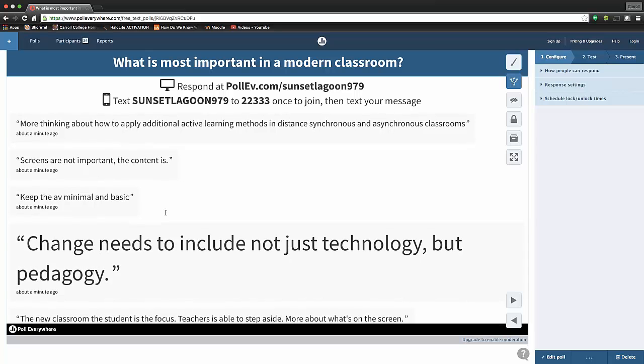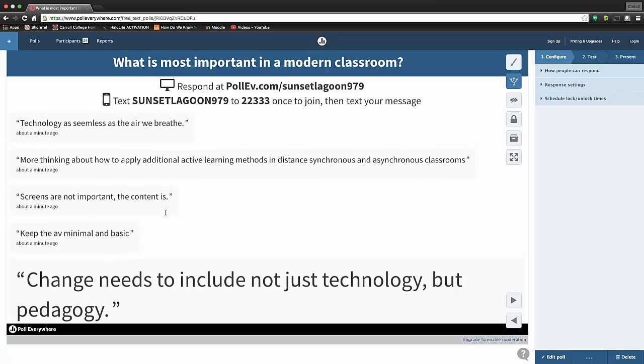And it's not a tremendous investment. You could spend a lot more on a full teal classroom with hundreds of feet of HDMI cable, but at the same time, it's so tragic to put space where space is limited on campus and put some new technology in there and not have people take it up. There has to be a pedagogical change. Keep the AV minimal and basic.